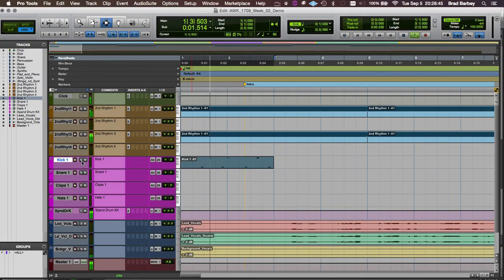Now let's solo this and hear what it sounds like. All right, so we'll go to the snare, and I'll just place those notes in that.